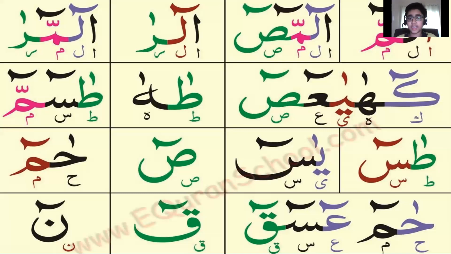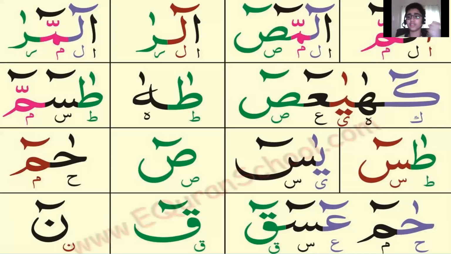More similar, there's ya sin. The same way I read ta sin, just the ya is in the place of ta. Okay, so the same way, ya sin. So similarly, I read the ya by raising and relaxing 2 fingers, and then read the letter sin by raising and relaxing 5 fingers. Now let's move on to the next combination of letters.